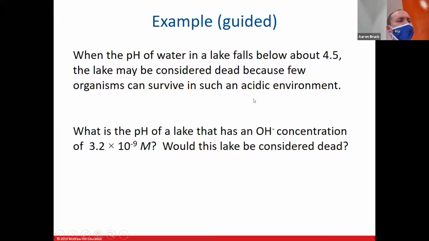When the pH of water in a lake falls below 4.5, the lake may be considered dead because few organisms could actually survive that harsh of an acidic environment. What is the pH of a lake that has a concentration of hydroxide of 3.2 times 10 to the negative 9th molar? Could we consider this lake dead?